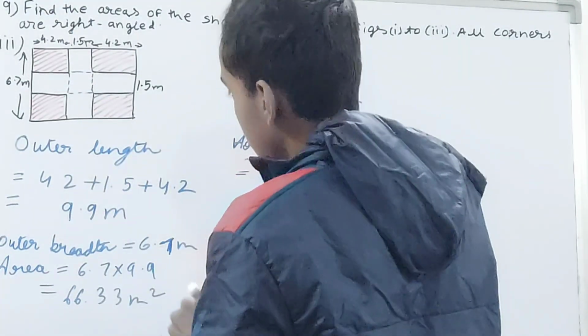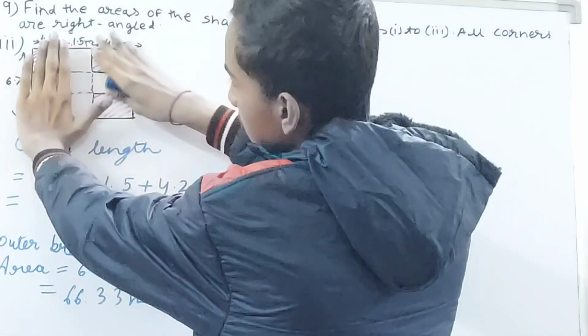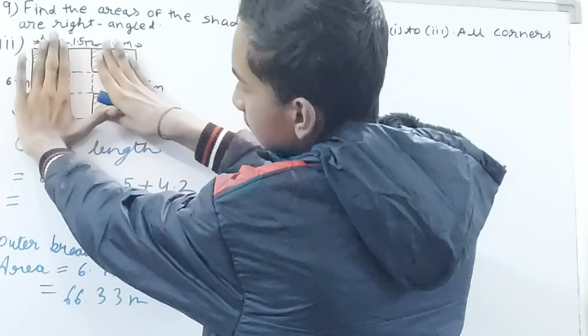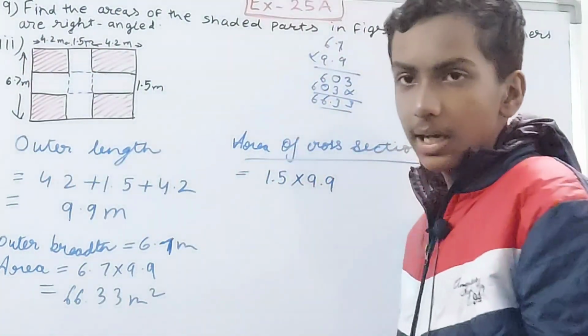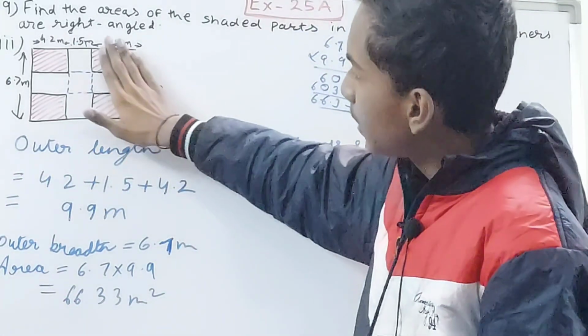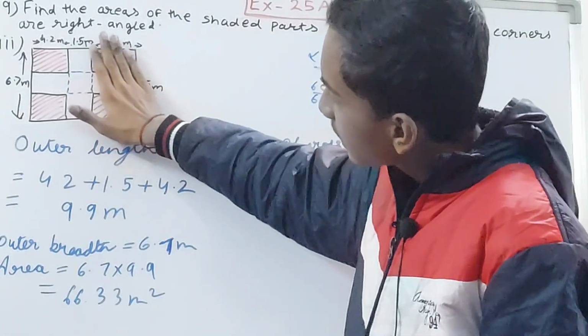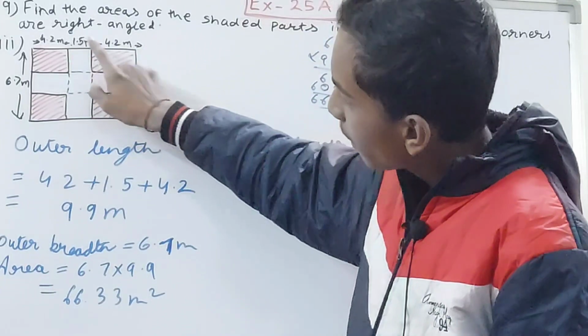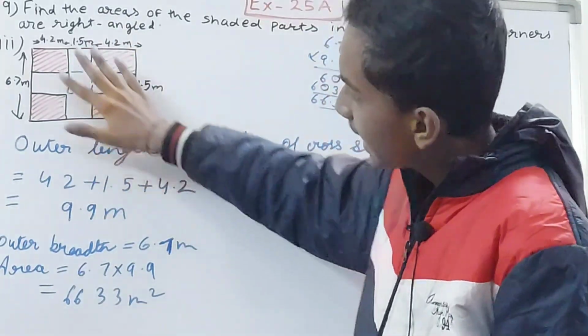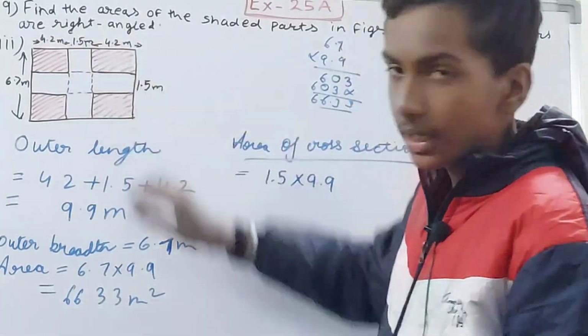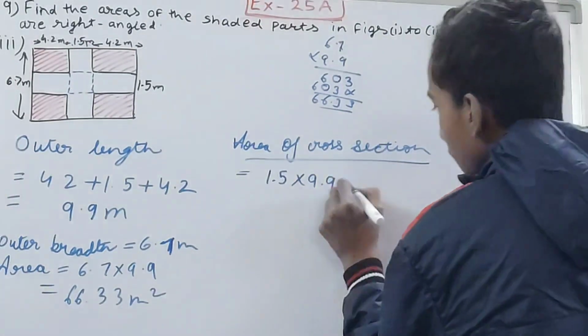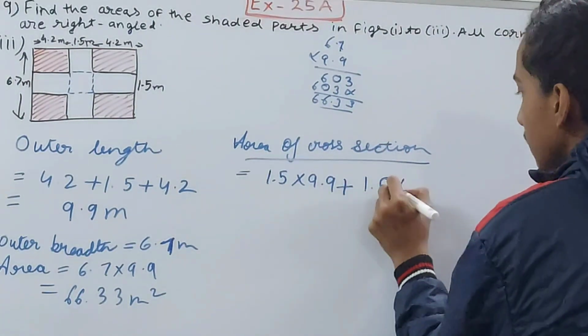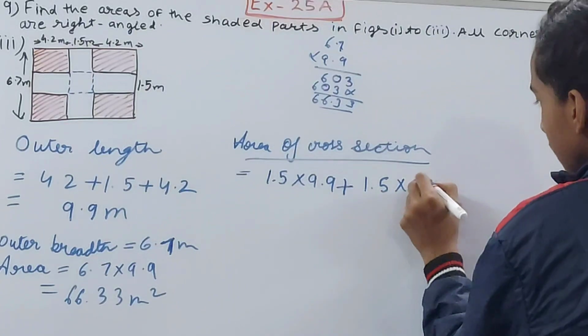Now view it like this. See, something like this. You can see this is coming like a rectangle, right? So this also we will calculate the area, and it's the same thing. You can see we have the thickness as 1.5, over here 1.5. So 1.5 is the thickness and 6.7 will be the length of this rectangle. So you will do plus 1.5 into 6.7.